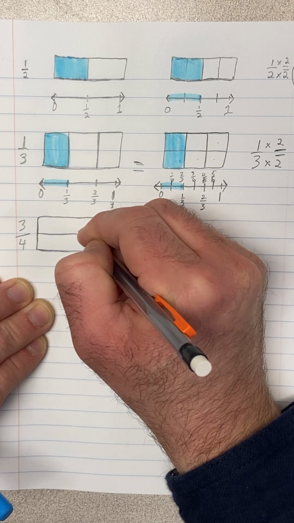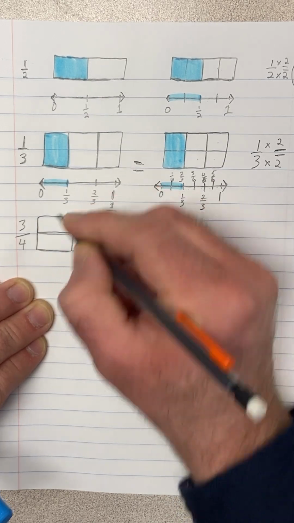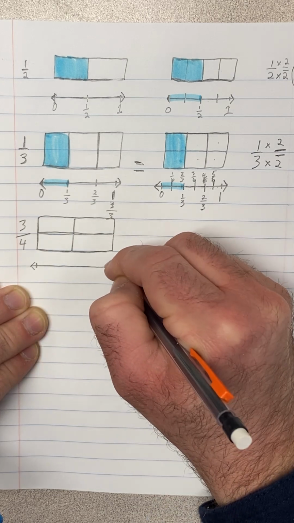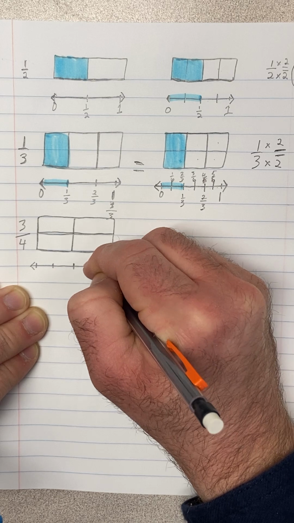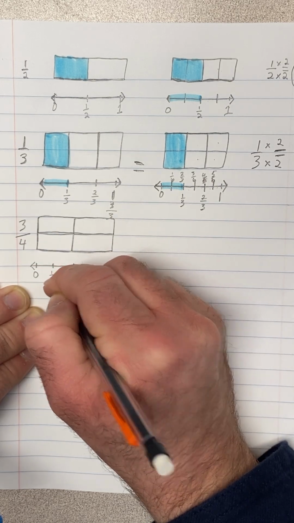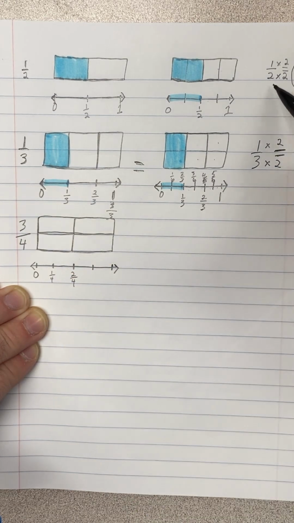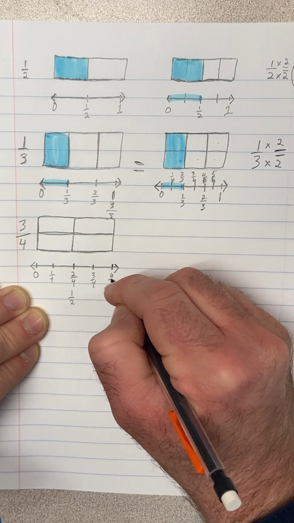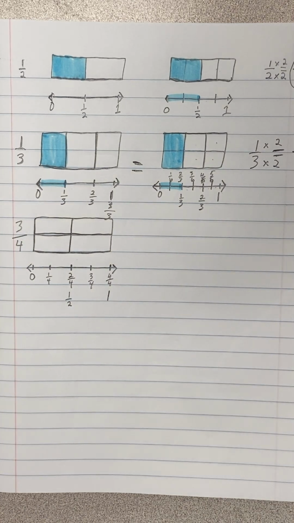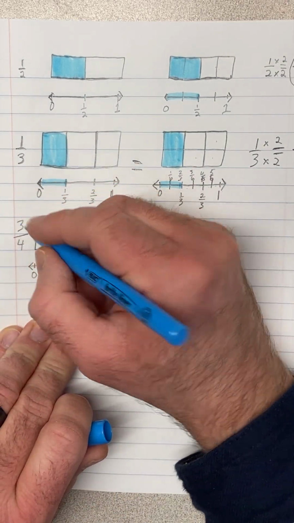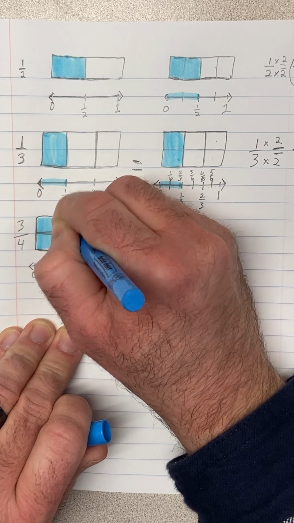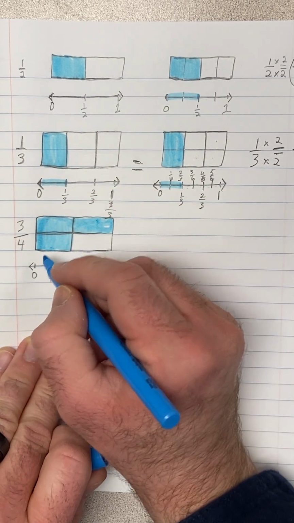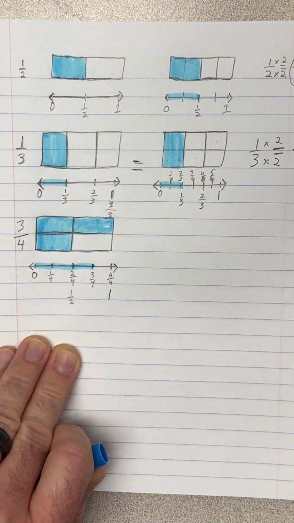I'm going to part this one into 4, and my number line into 4 parts as well. So I have a 0, 1/4, 2/4, which is also equal to 1/2, 3/4, and, well, 4/4, which would equal 1 whole. Now in this case, I have 3 parts of the whole that is going to be shaded blue. Just like on my number line, I have 1, 2, 3 parts of the whole.